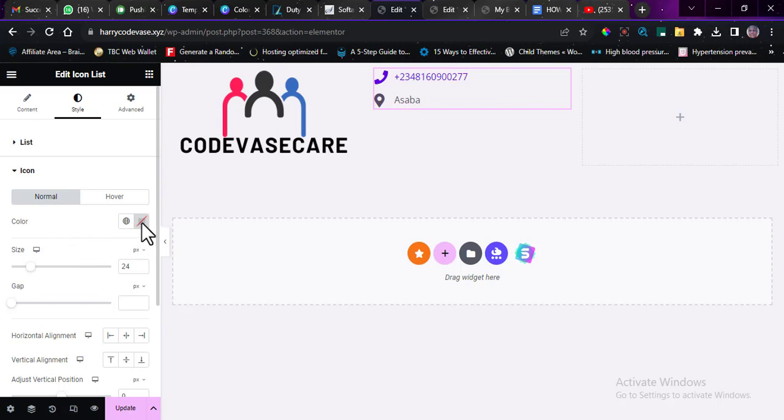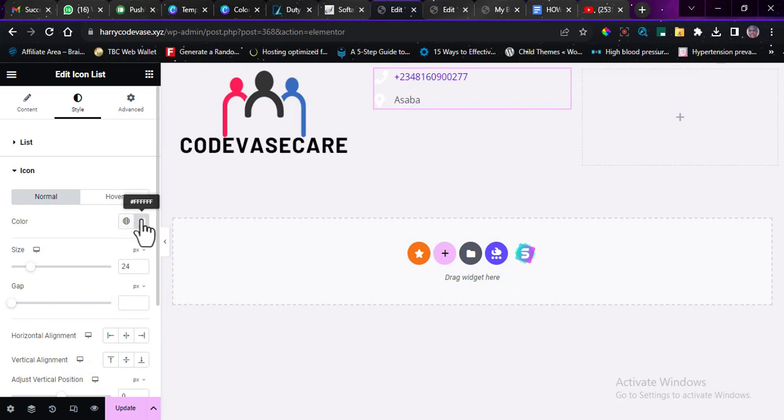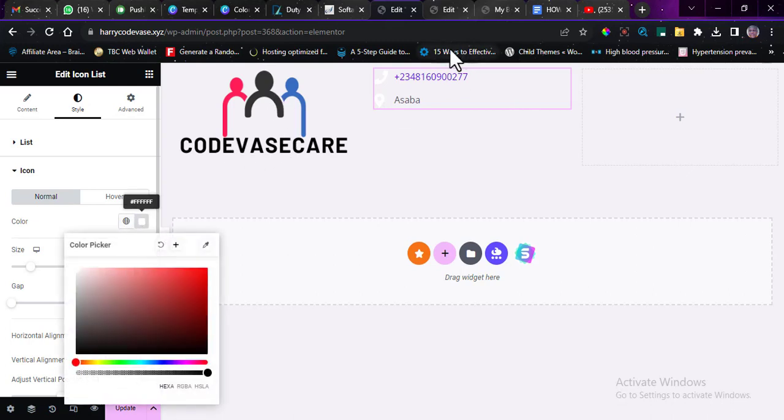Once you come here, you'll be able to select the icon color. For instance, let's use white, because possibly, okay, we can't use white because we wanted to make this place black, but no need for that because the logo is already black. So let me just select blue for the icon. Alright, that is okay.